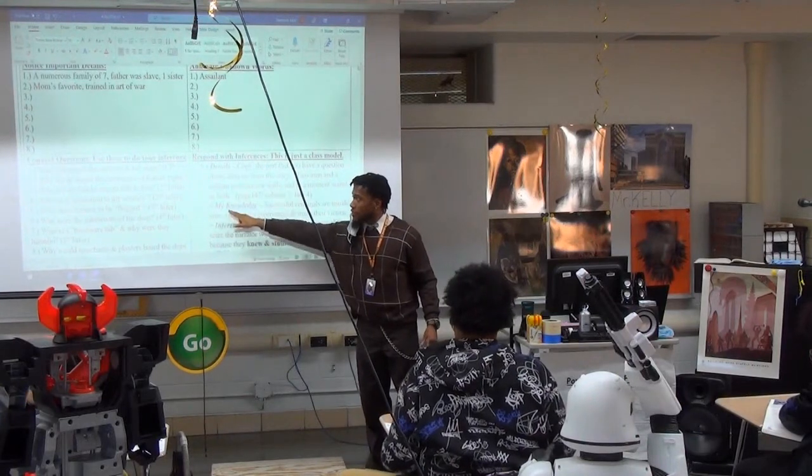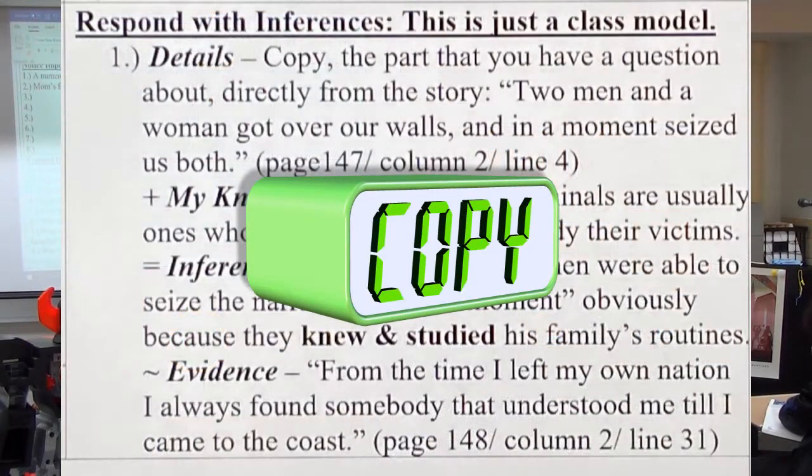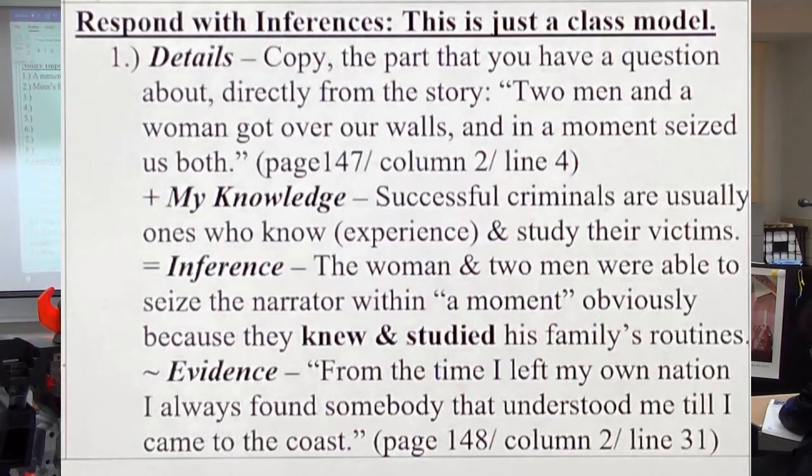Everything I'm pointing to, you should have, plus my knowledge, after you wrote this. Put "plus my knowledge," put this down, equals inference. So you should have "equals inference," because we added these two statements together, the facts and details plus our knowledge, to come up with the inference. Remember, the inference is the reading in between the lines. It's taking the text further than what it initially says to us.